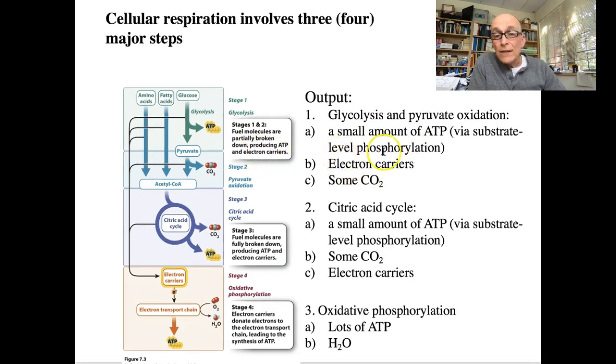And then we're also producing these electron carriers. I showed you an electron carrier, NAD to NADH, just before this. And then carbon dioxide is also released. So you should know what's happening during glycolysis and pyruvate oxidation in terms of ATP, electron carriers, and carbon dioxide. And then if we move to the citric acid cycle, you see here that this is a linear pathway. We'll look at the individual steps. You'll see better why that's a linear pathway. That molecule is then fed into something that's called the citric acid cycle.